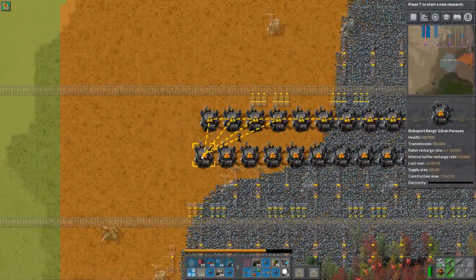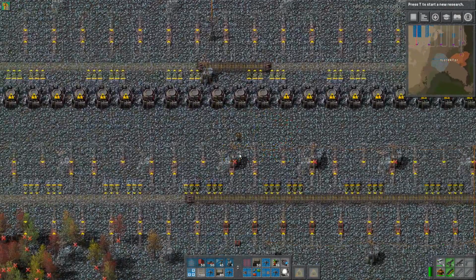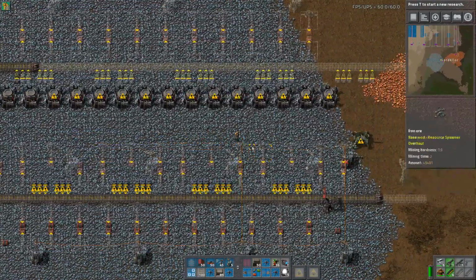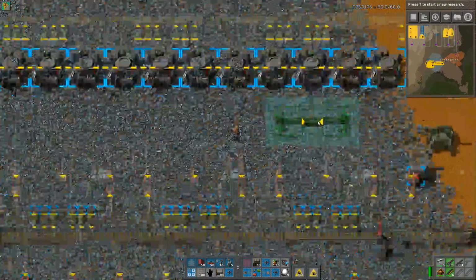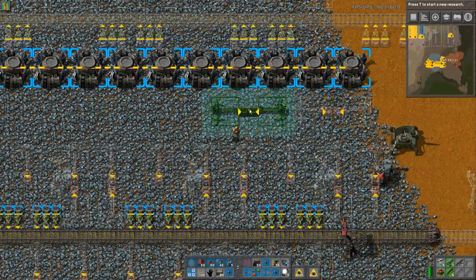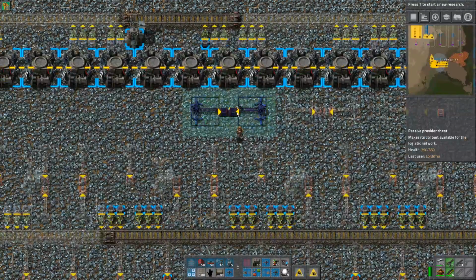So if we remove all of these guys, I don't want my bots to do it because they're going to start planting all of this stuff rather than doing what I want them to do, so that would just be annoying. So I guess now we can kind of fill in the spaces like this.